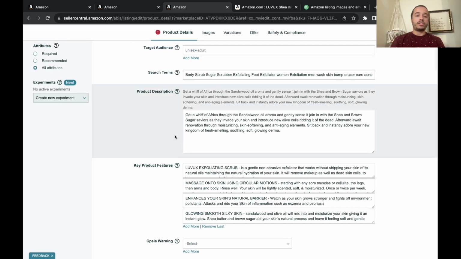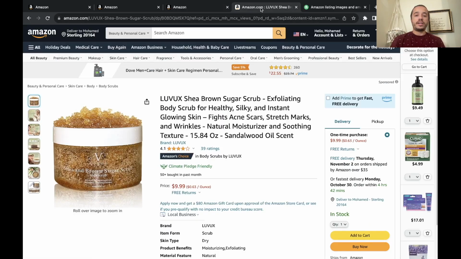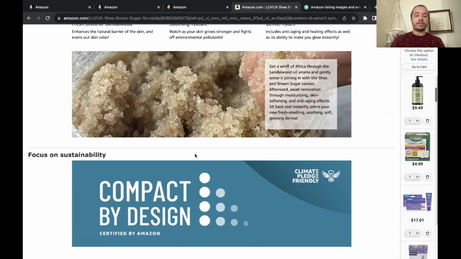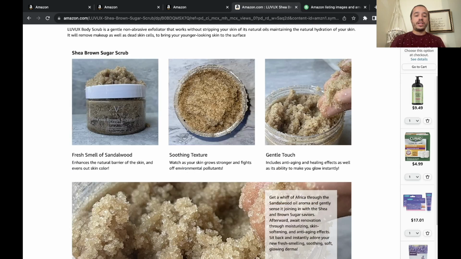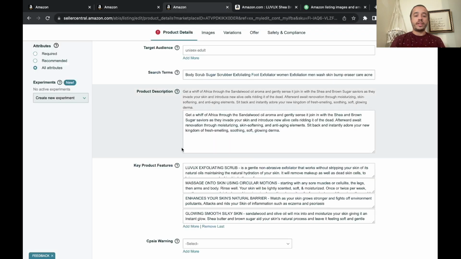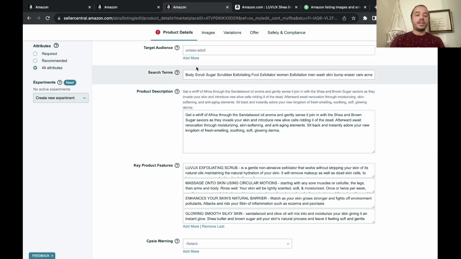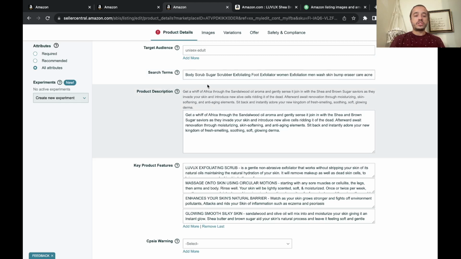And the next thing you want to look at is the product description. And this will show up in the page over here, like on my product, instead of this right here. And I'm going to go over why I have this. But for now, when you go over here, this is what's going to show up, your product description. You want to put a description of your product, simple, you don't have to overthink it. And then you want to go over to search terms.